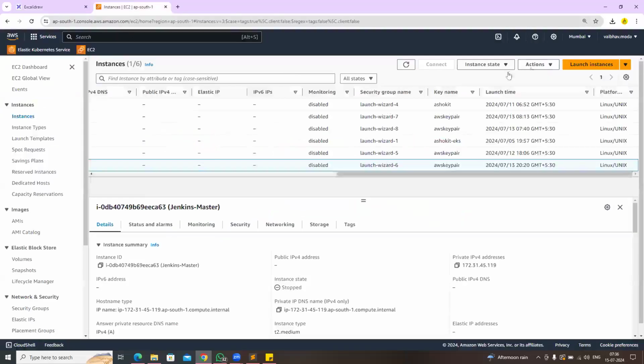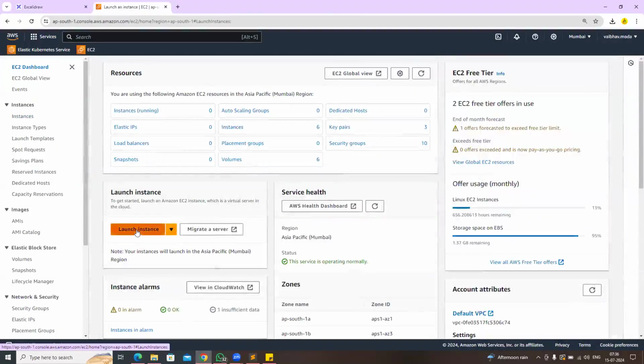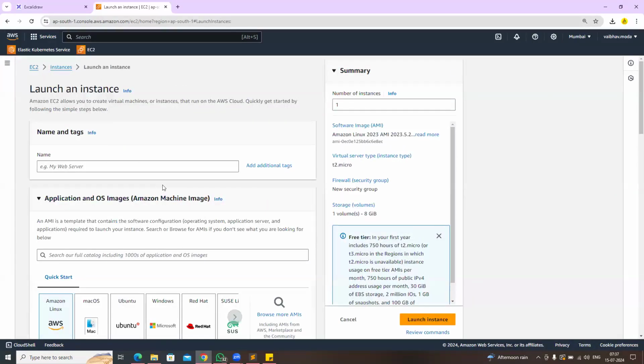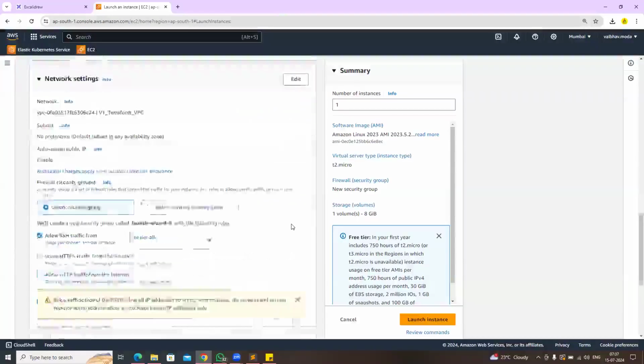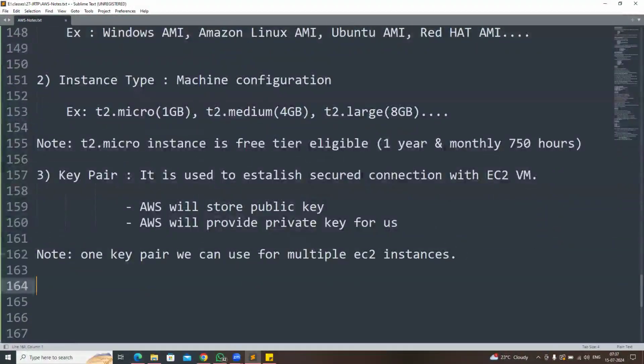After this, guys, when you are going to launch a machine, for every machine some network is required. Then only we can connect with that machine. In AWS, to provide a network for the machine, there is a concept called VPC. What is VPC? VPC stands for Virtual Private Cloud. That VPC will provide the network required for the resources in the AWS cloud.